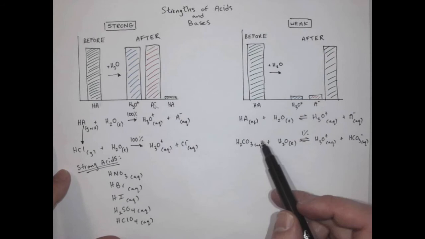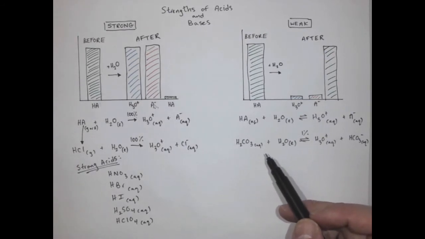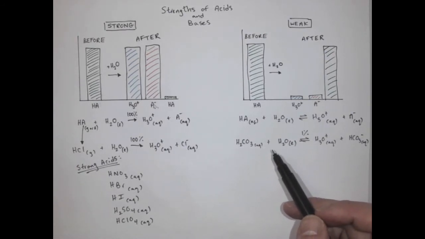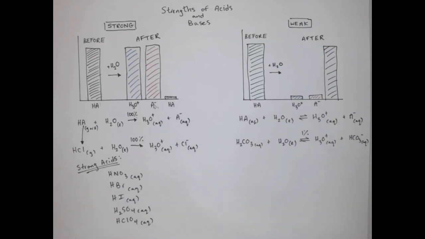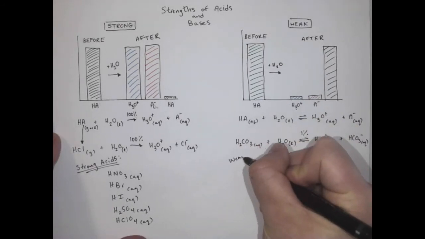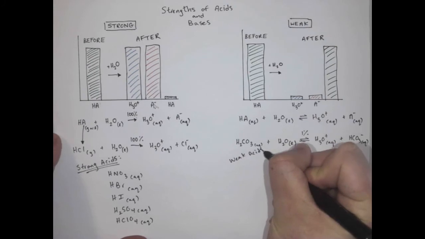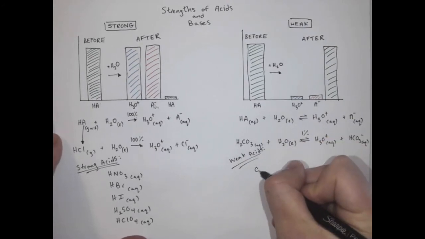Most acids tend to be weak acids, and if you look in your data booklet, you'll see anything that's not a strong acid is basically a weak acid. That means a lot of the acids that take part in the physiological reactions within your body, the biochemistry within your body, most of those acids are weak acids. Some examples of weak acids: just look through your data booklet. There's a whole bunch, but we'll just go through some of them.